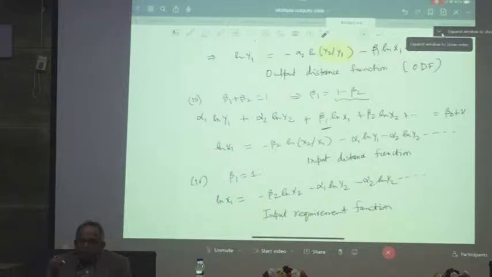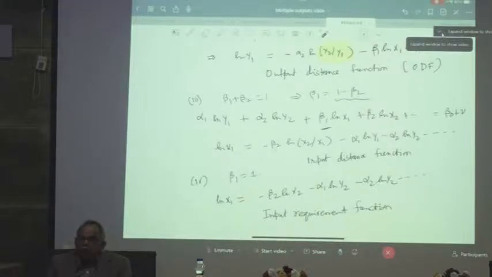So in the literature, what we use most of the time, this is kind of the state of the art: if you are dealing with multiple outputs, then you have to use either the input distance function or the output distance function. That means number two or three. Now the choice is, what do you want to use? Let's say you are looking at banks. For banks or any other services, if you go into a hospital, they produce many different types of outputs. And outputs are the different types of, let's say, the surgeries and other things that they do.